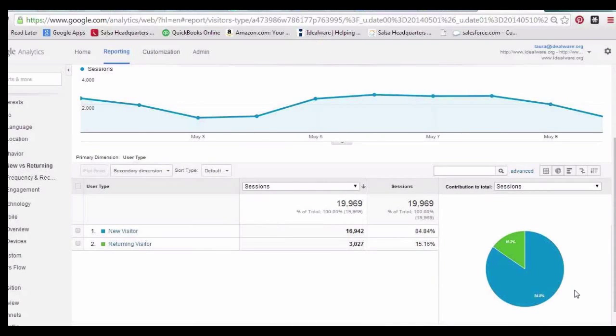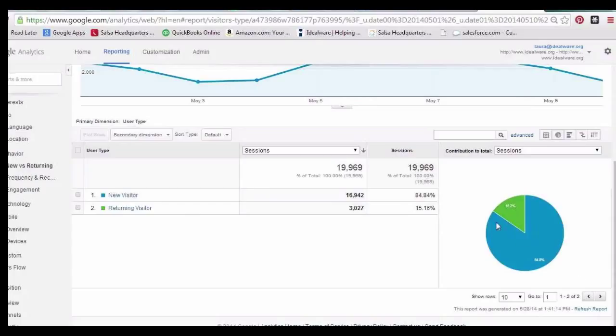So something like new versus returning is really hard to know because you'll see lots of returning people because it's people who are, again, on the library computer. Yeah, that's what you're saying. Possibly, yeah. I think there's probably a mix. There's probably new visitors who get counted as return visitors and vice versa, who are on public access computers.